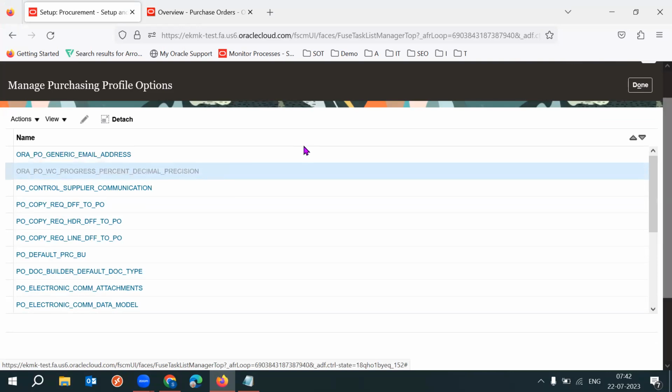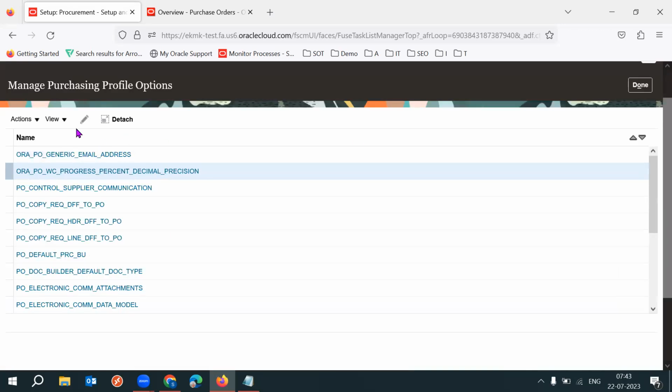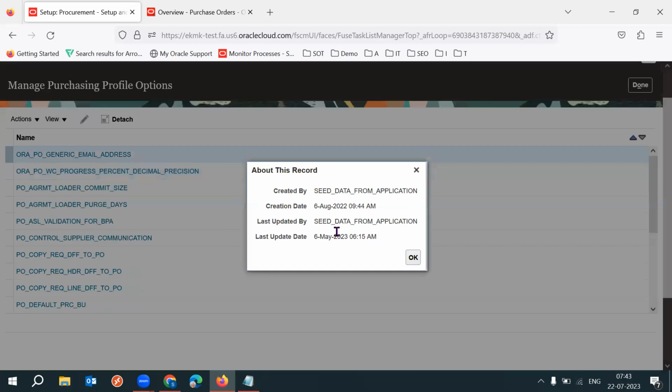There are three profile options here. This is a recent profile option only. How can you see if it is recent or not? If you go to About this Record, you can see the creation date.